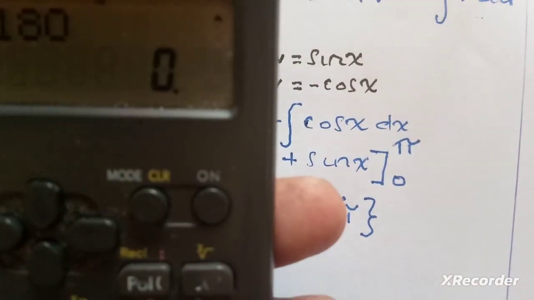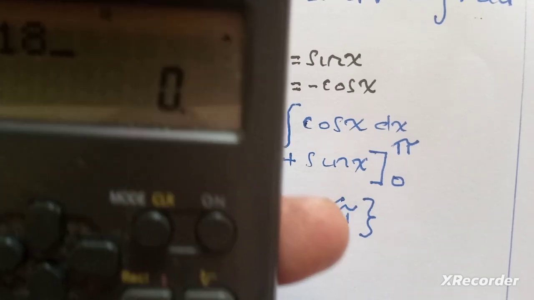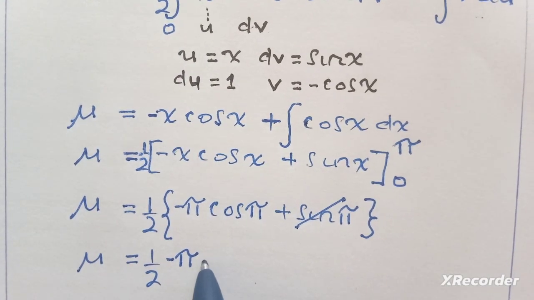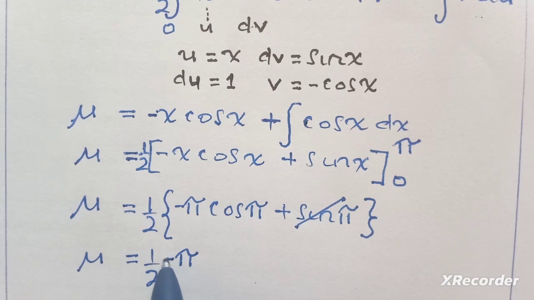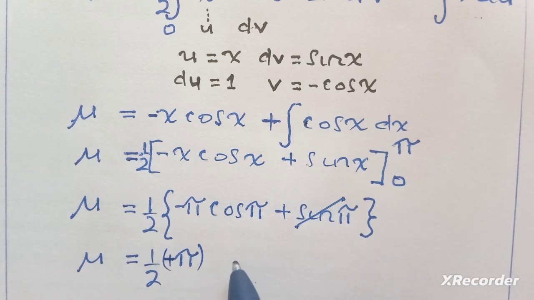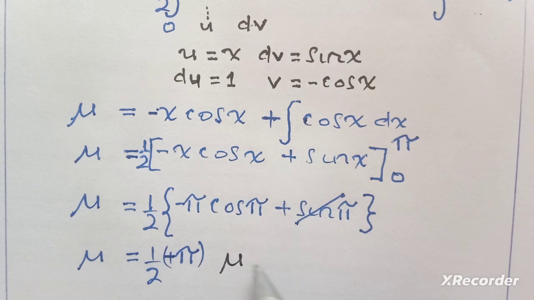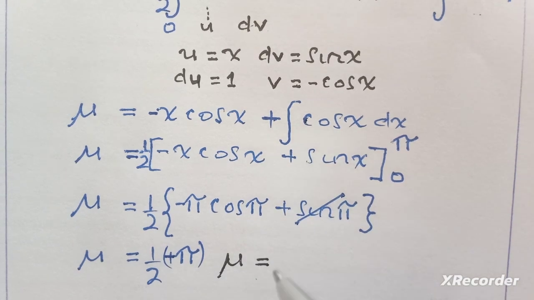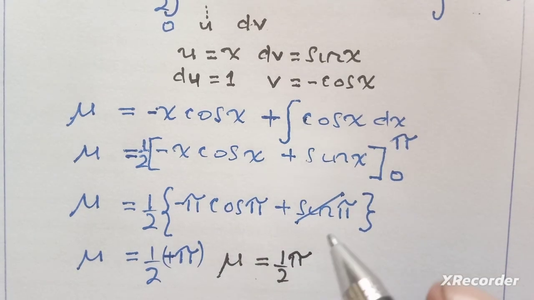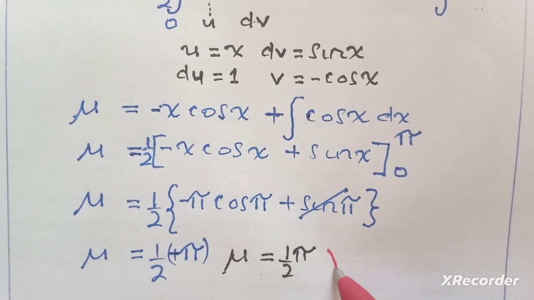We go to cos 180. Cos 180 is actually negative 1. So this one will have negative 1 once again, and because of that, this one now is going to change to be plus, like that. So our mu is now given by mu equal to a half pi. So that is our solution for the mean, like that.